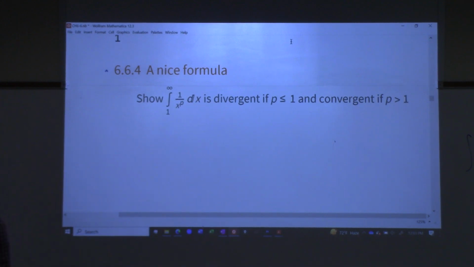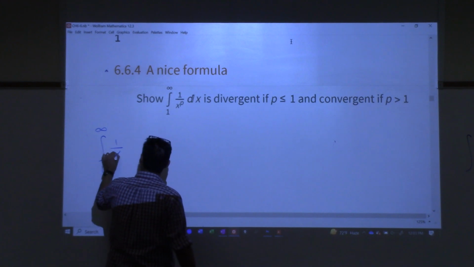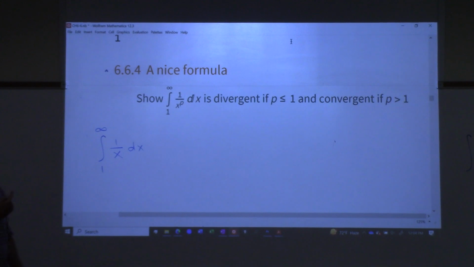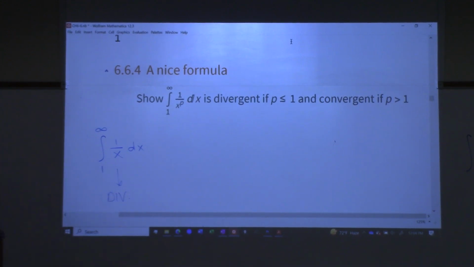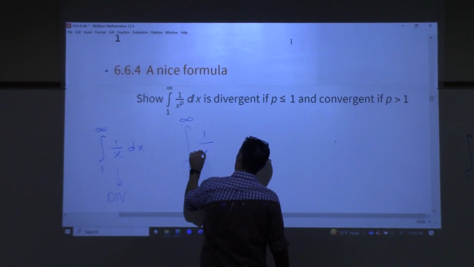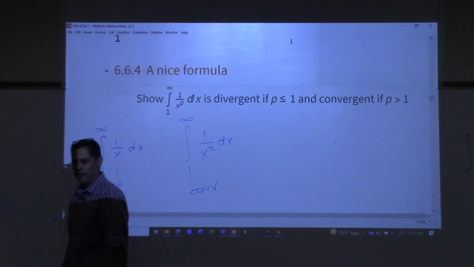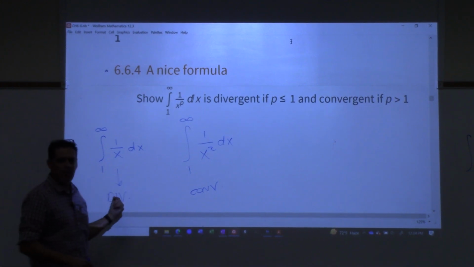Is this just a property? Yeah, we're going to show it. So look, if you go back in your notes, the very first problem I did in class for this topic was this one. That was the first one we did when we started talking about this last class. And what we found is that this diverged. Then the next example I did after that was this one, and when we did that, it converged. That was the one that was counterintuitive, because they both looked the same, but one of them converged and the other one didn't, right?